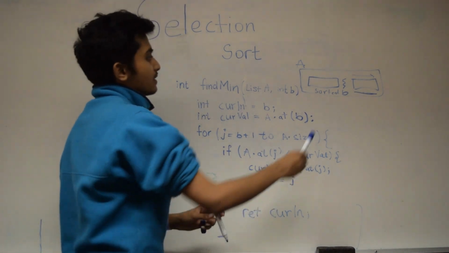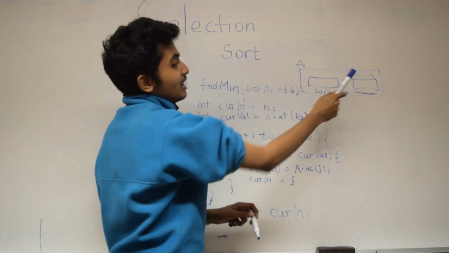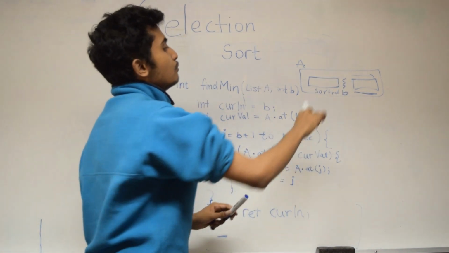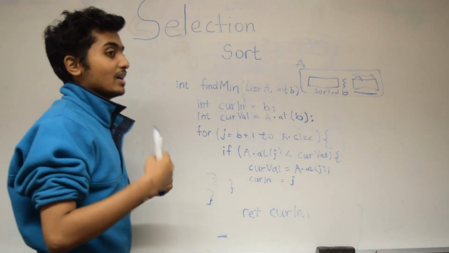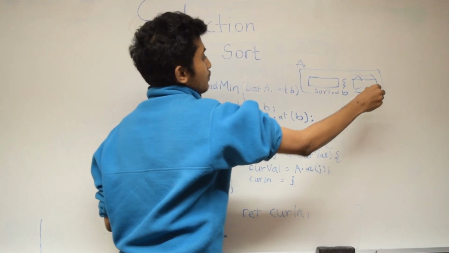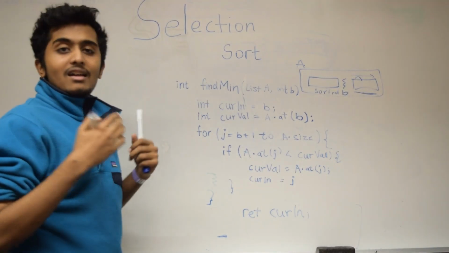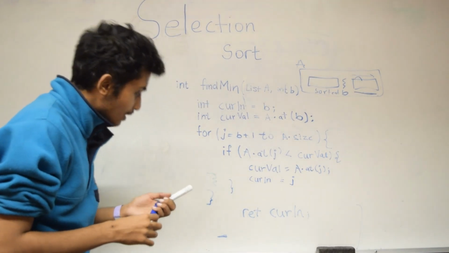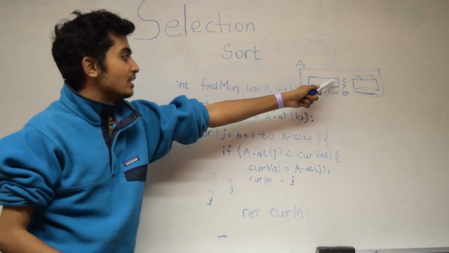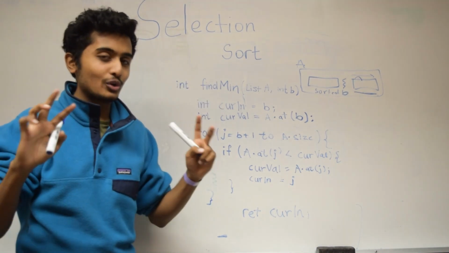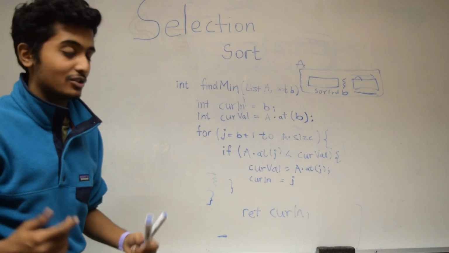All it's going to do is take the element at B and move on. If there is an element less than B, it's going to make that the new minimum, and then it's going to move on to the next element. If it finds an element lesser than itself, it gets replaced by the new minimum all the way until it reaches the end of the list. And by default, you have found the minimum of that list. That's all there is. And see how the truth remains the same, that you are plucking the minimum and then putting it in here? That's the selection sorting part. We're just finding the minimum here, which is the basis to solve for selection sort.